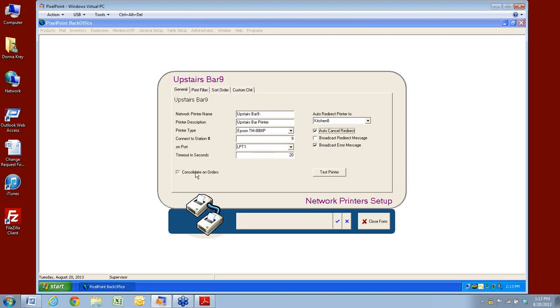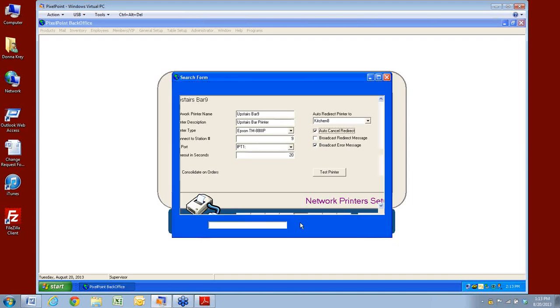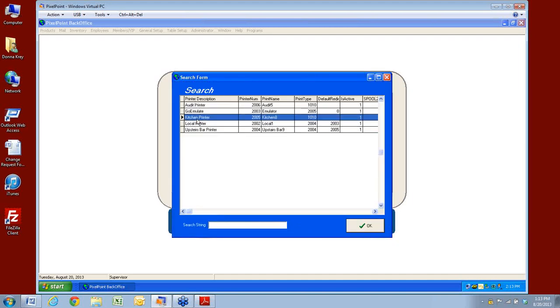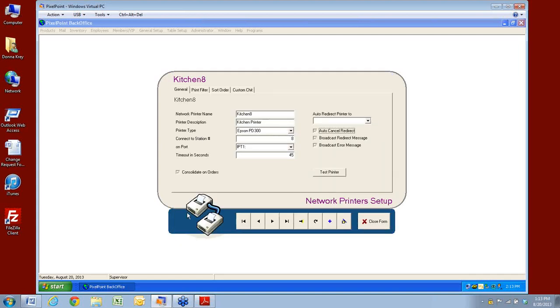Other things that we can do is we talked about consolidation. So let me actually do that in a place that's going to make sense. So my kitchen printer. Consolidation makes sense on a kitchen printer order. Somebody was asking about coursing, saying consolidation wasn't working, or with seats. If I choose, and we'll get into sorting and filters in just a moment, to have the orders go into the kitchen by seat numbers, it's going to say seat 1 has a hamburger, pasta, pizza. Seat 2 is having a hamburger, a pasta. Seat 3 is having a hamburger. I'm going to have that first. So it's going to show me by seat position all the different food items.